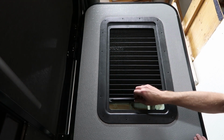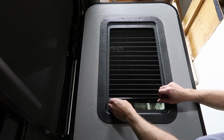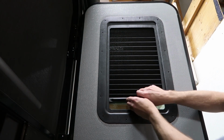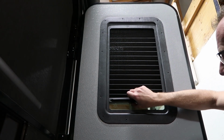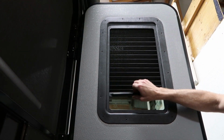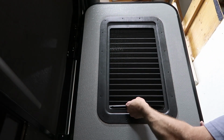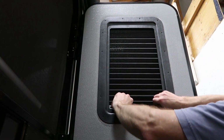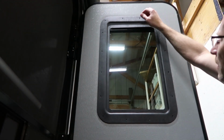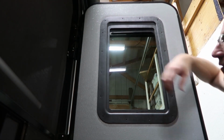But if you just grab hold of the handle and push up on it, it binds up on the inside of the window frame. And it probably hits the glass too. So keeping it square in the frame, then it operates much smoother. Take some glass cleaner and clean your glass and you're good.